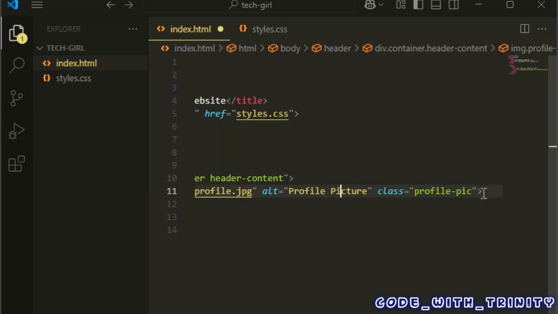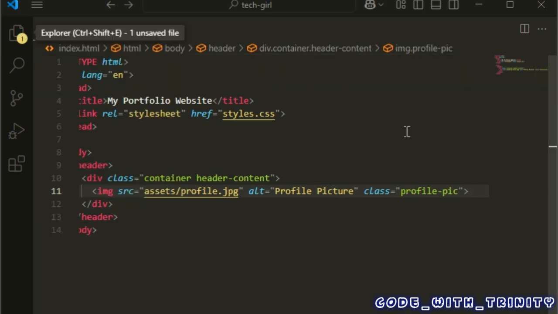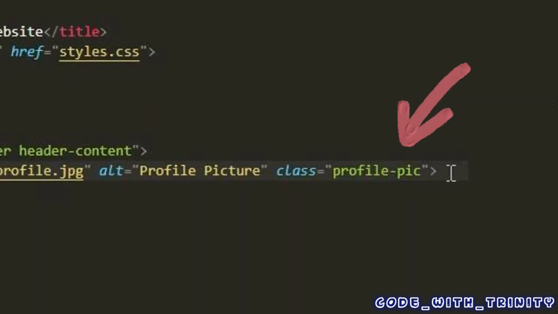To avoid any confusion, you can see that in the image link, I added a class profile pic, which means when I'm about styling the page, I'm going to style the image to my taste. Don't also forget that the class on the div means I want to style this particular division. Now I'm styling the image, that's why I added the profile pic there. So when we are styling, in case you see me write full stop profile pic, just know that I want to style the image there. So don't get confused.